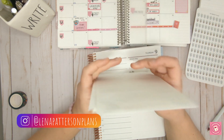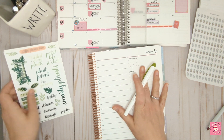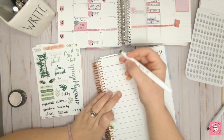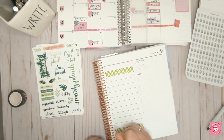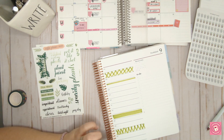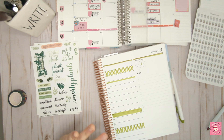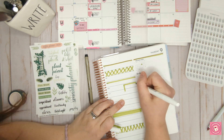I wanted to also use a highlighter marker set. I usually spend one day during the week where I doctor it up in my planner with stickers, make it cute with highlighters or doodles. It's fun for me and gives me content for Instagram. Even if you don't have stickers, you can still model this style with the markers. You don't have to buy specific planner markers — you can use Crayola Fine Super Tips or whatever you have. You can borrow your kid's markers or colored pencils, shade things in, add a border, change the color gradient, and it makes things more personalized and fun.